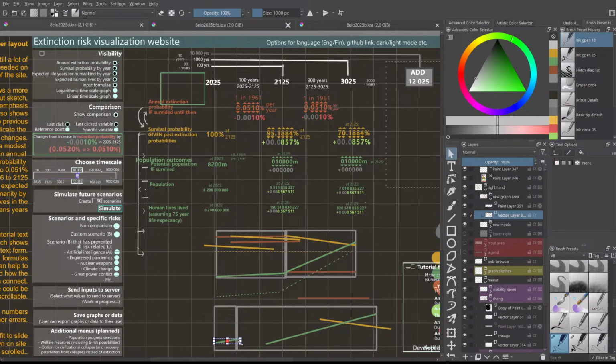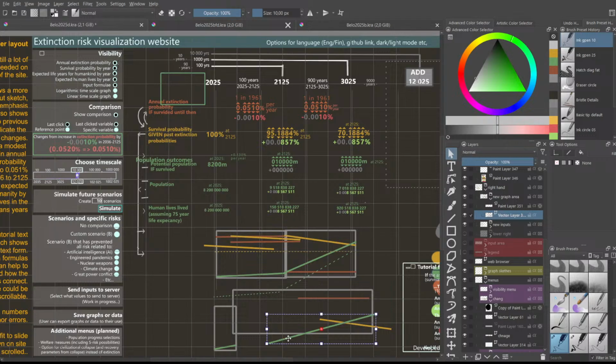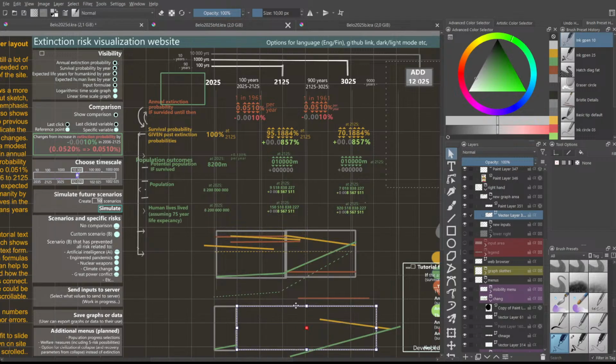So I made it so that by default you have to click to redraw, and it won't redraw even if you make changes until you click the redraw. So it doesn't automatically redraw, because especially if you make a lot of changes in quick succession, then it gets super heavy.